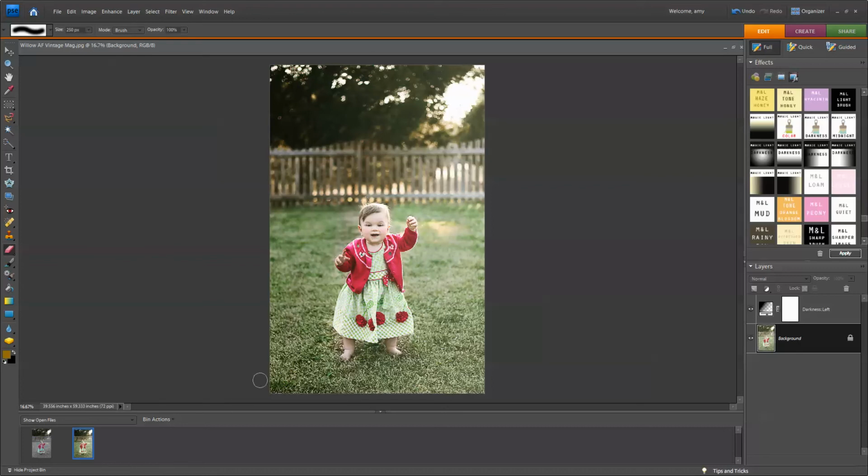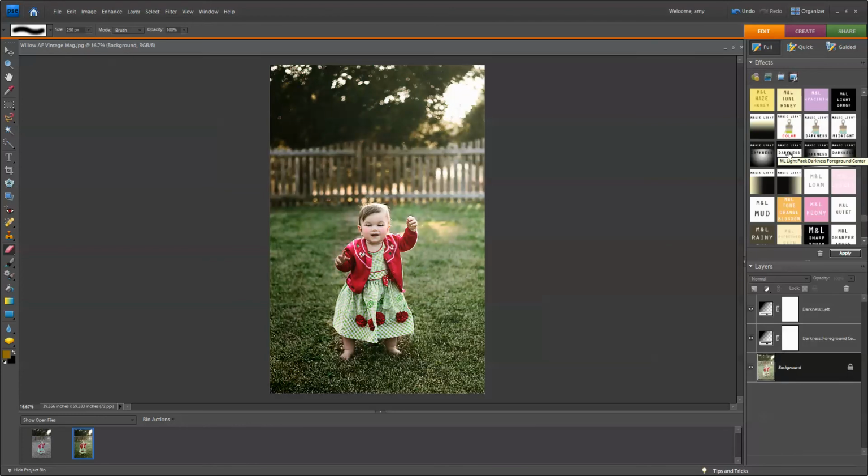So I'm going to darken the left side. Next, I'm going to darken the foreground, because like I just said, there's no light coming from there. So I'm going to double click darkness foreground. Now that looks great, but it's way too dark on her dress and her face. So I'm going to go ahead and take some of that off.